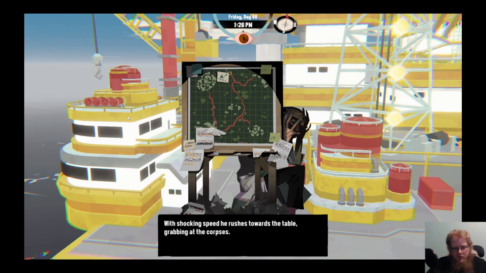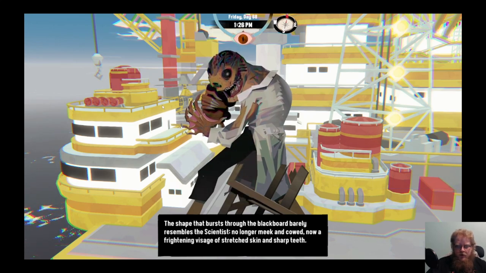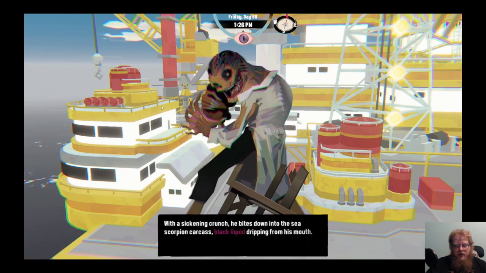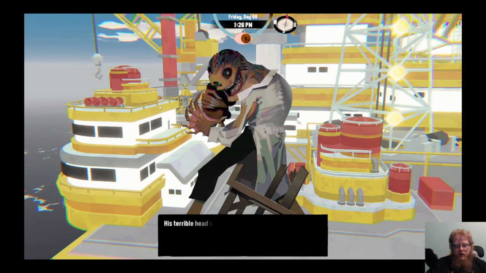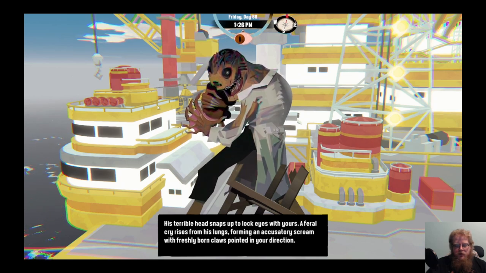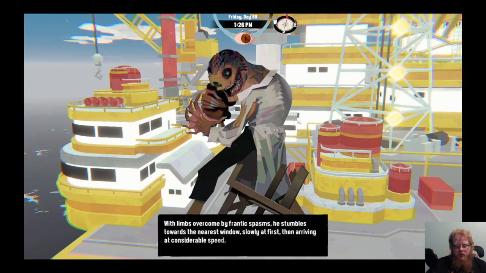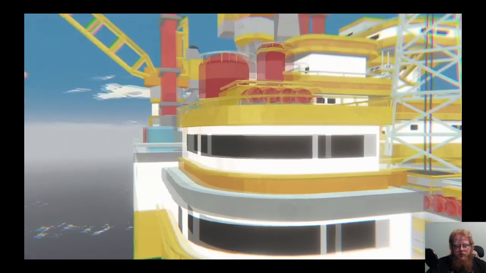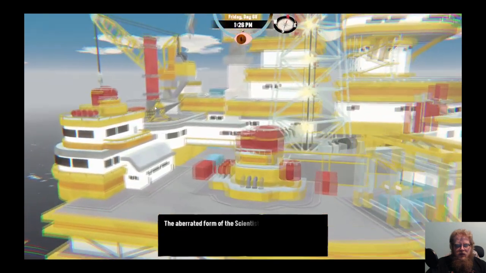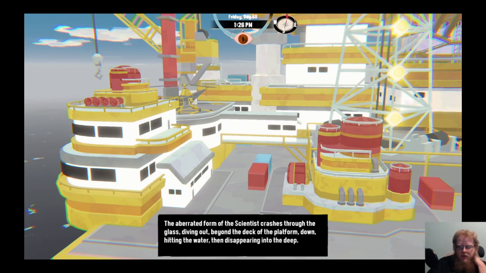With shocking speed, he rushes towards the table, grabbing at all the corpses. The shape burst of the black hole barely resembling the scientist, no longer meek and cowering, now a frightening visage of scattered skin and sharp teeth. With a sickening crunch, he bites down into the sea scorpion carcass, black liquid dripping from his mouth. His terrible head snaps up, blocks the eyes with fear. A feral cry rises from his lungs, forming an accusatory scream. With freshly born claws pointed in your direction, with limbs overcome by frantic spasms, he stumbles towards the nearest window, slowly at first, and arriving with considerable speed. The aberrated form of the scientist crashed through the glass, diving beyond the deck of the platform, down, hitting the water, then disappearing into the deep.